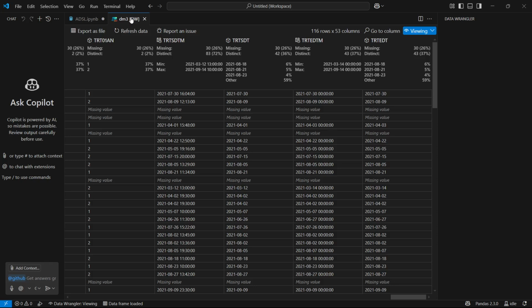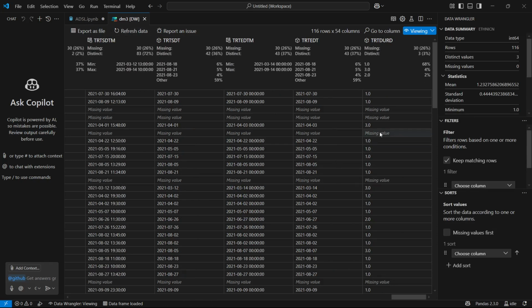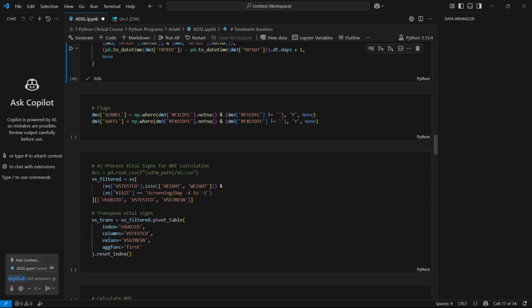Okay, so when you check here, you can see the difference. 0730, there is only one difference, right? Plus 1 and 1 plus 1, and there are missing values and missing values. So if it is 3 minus 1, it's just 3. Okay, so this is the TRT duration. Next we continue with the next variables.